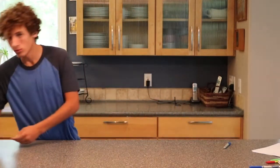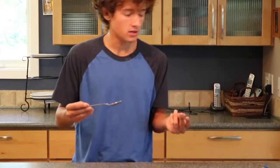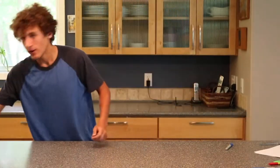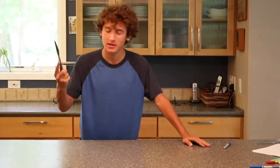I'm going to introduce you to our tools. The first of our tools is the spoon. This could be used for many things, like taking precise measurements of condiments, or spooning out somebody's eyeball, or something like that. Now we have the knife. This is used for tenderizing meats. You kind of pound it with the knife, and it really makes the meat very soft.